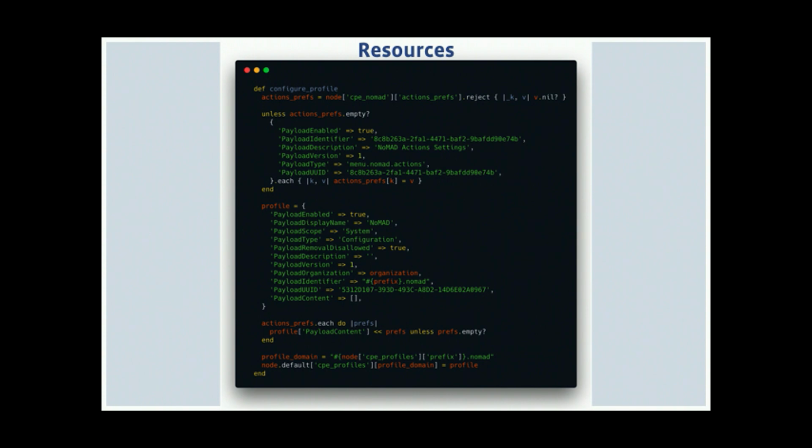And this comes in handy. I think we've had folks from the help desk add their own action items under Nomad. We had somebody add some cert creation tool underneath there for a specific use case that applied to only a very small subset of users. So this sort of behavior in Chef where we can dynamically build profiles on the user's systems becomes really handy when you're working with something like Nomad.